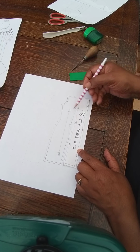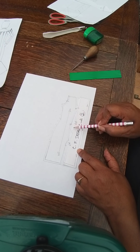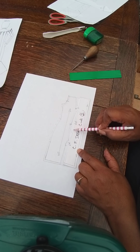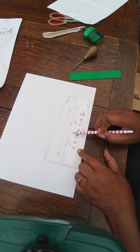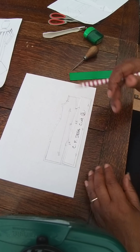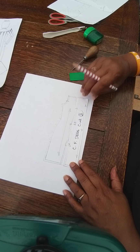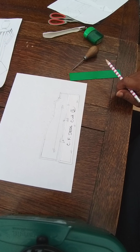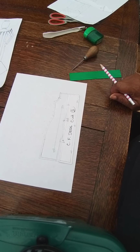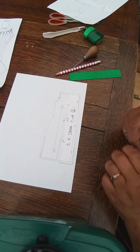And you can see the bust start that we had on the side seam is now in there. And we've still got our waist dart, which we've got in there. So we've got a nice shape over the bust and down the waist. But those are the pieces that we need for the front. So once we get those pieces, we then cut them out, and then we can carry on.